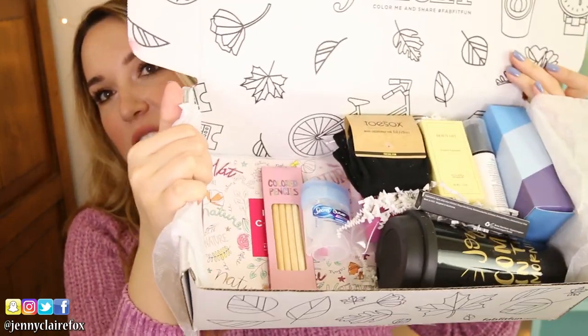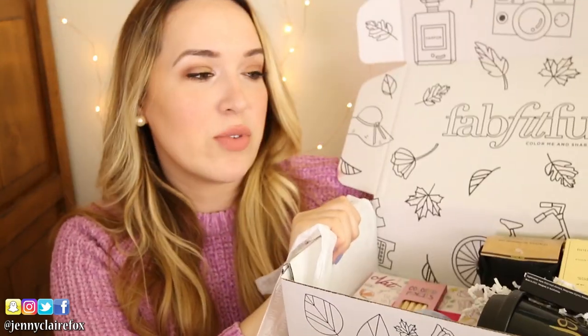But I'm going to show you how you can get the palette, this amazing scarf — the scarf colors vary but I'm obsessed with the one I got, it's about 30 bucks if you want to just buy the scarf, so that's already like $80. I'm going to show you how to get both of those, plus a whole box full of other things, like a coffee mug — look at all this stuff — we're going to go through it for $39.